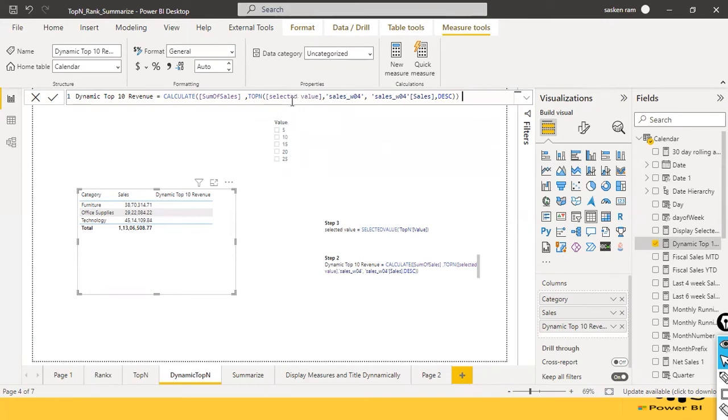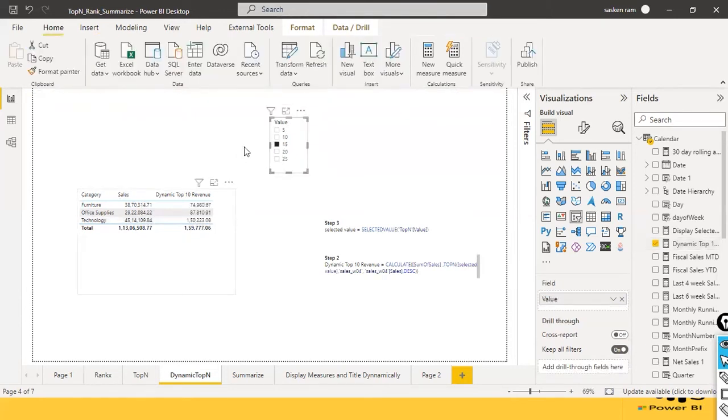Whatever value I select, if I select 20 here, the 20 will get copied here, so top 20. If I select 25, the 25 will get copied here because of the selected value function that I used. If I select 15, it shows top 15.